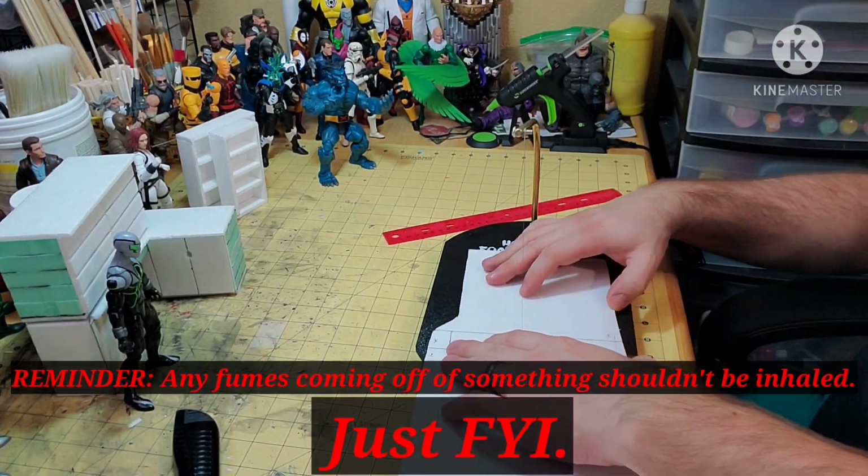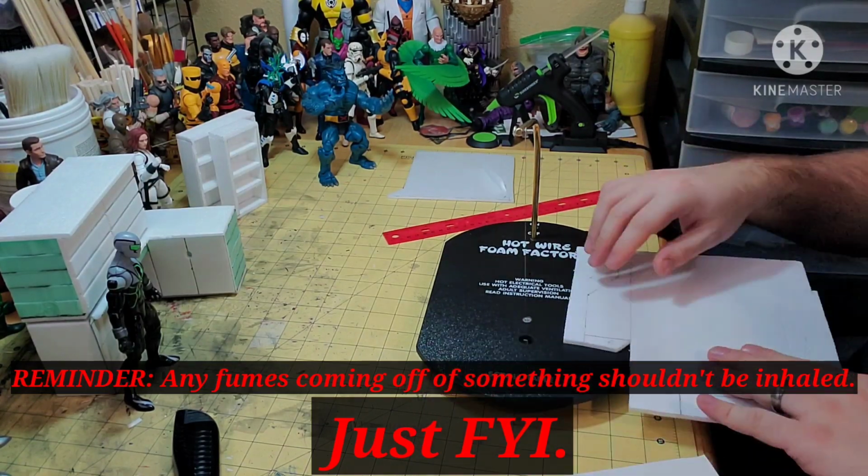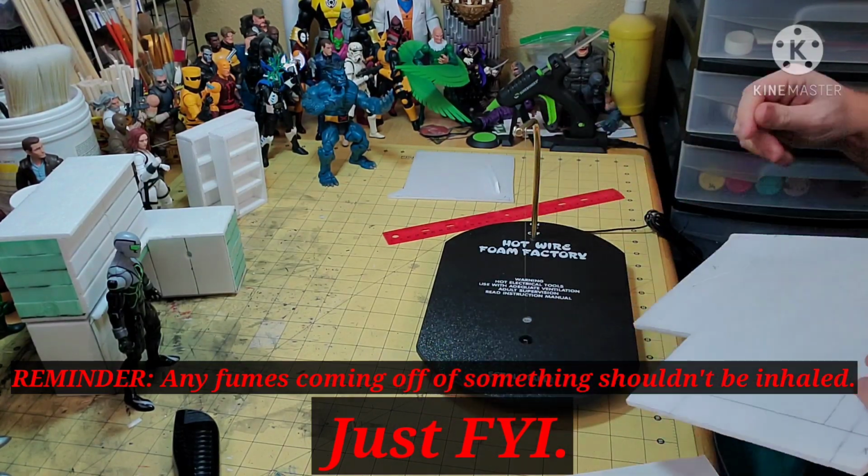Back to my hot wire tool. Now this thing is nasty, so make sure that you're working in a well-ventilated area as the foam puts off this really noxious smell.